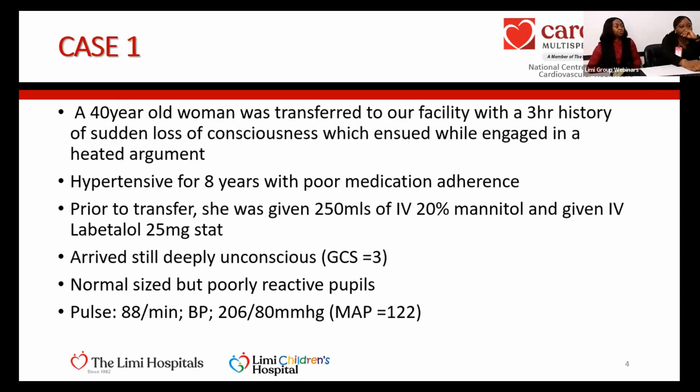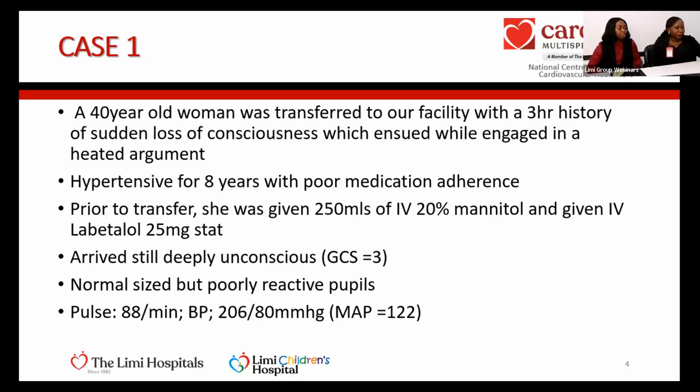We're just going to present this case to whet our appetite, and we expect that we're going to answer the question. The first case is a 40-year-old woman who was transferred to our facility with a 3-hour history of sudden loss of consciousness, which ensued while engaged in a heated argument. She had been hypertensive for 8 years with poor medication adherence, and prior to transfer, she was given 250 ml of IV 20% mannitol and IV labetalol 25 milligrams stat. She arrived still deeply unconscious with a GCS of 3.